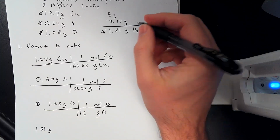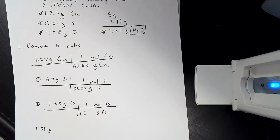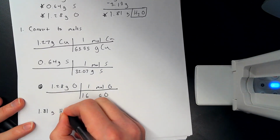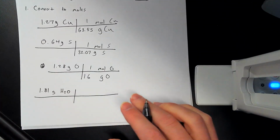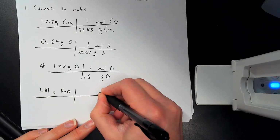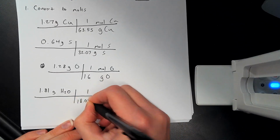This is actually something that does kind of catch people sometimes. You're going to keep water together. So when we divide and convert to moles of H2O, we're going to treat it like it's just one, like it's a molecule. We're not breaking it apart. So grams of H2O, moles of H2O, and that is 18.02.